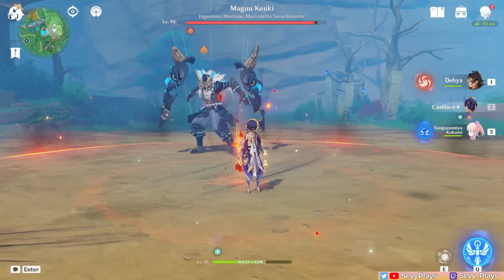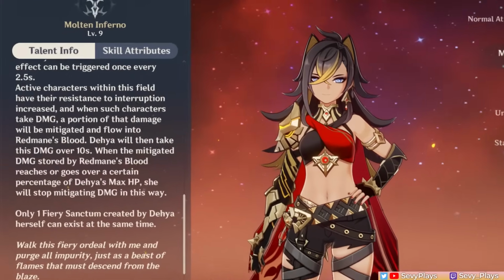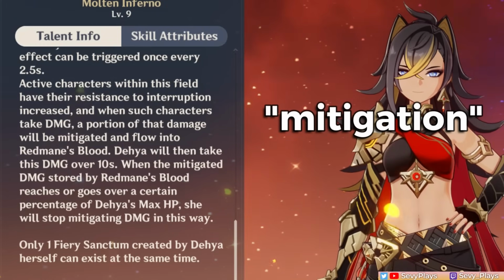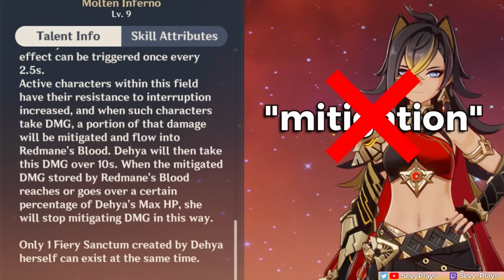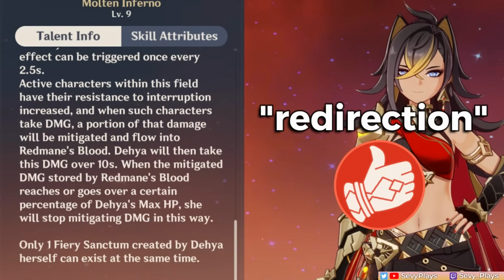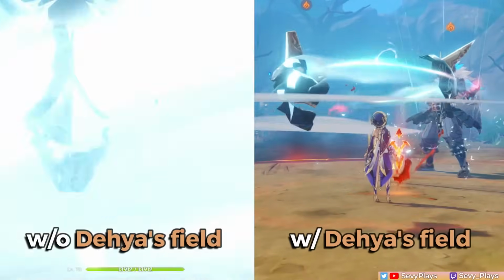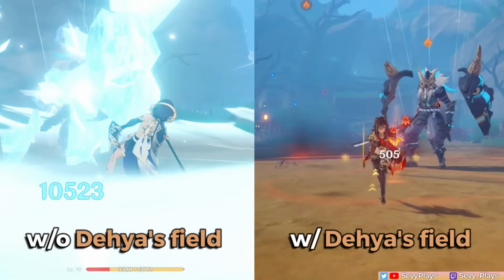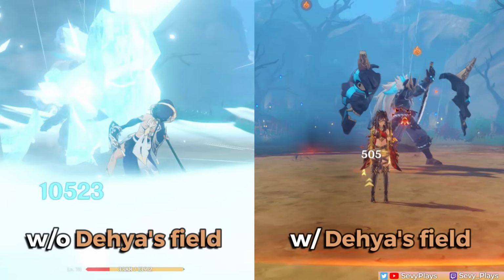There's something I want to clarify though. Although the talent descriptions refer to it as damage mitigation, which should mean the damage gets reduced, that isn't exactly the case. Rather, it's redirected towards Dehya. So for accuracy, I'd rather call it damage redirection. Anyway, if a character in the field gets damaged, a portion of that will instead be redirected to Dehya's red main blood so that she receives it over a period of time.